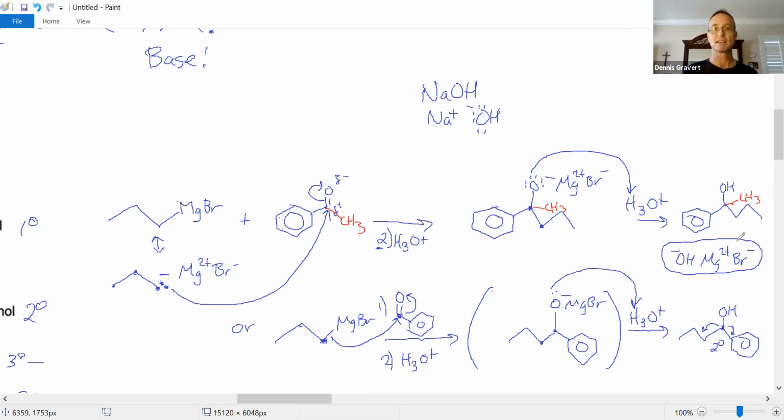Same exact mechanism. Just going to have the lone pair bump up the pi bond, keep drawing all the atoms, don't lose them along the way. Attach the new R group, the Grignard reagent carbons, connect them there. And they're there, and then you end up with a tertiary alcohol because you started with a ketone. Sweet.